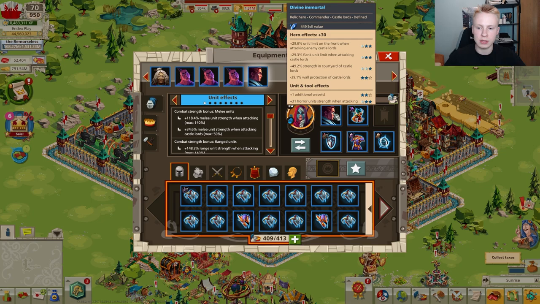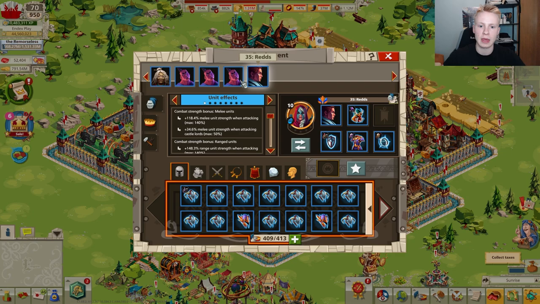Additional wave is pretty much a must for a good commander, and also strength to horrors if you're attacking with horrors, or strength to mid units if you're using mid units in your attacks. Next up we have wave items.